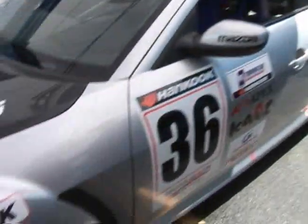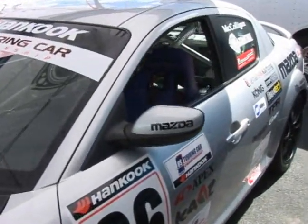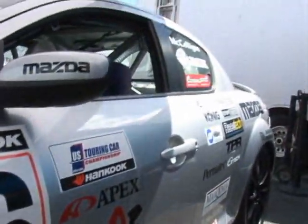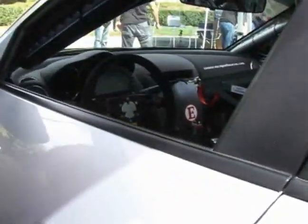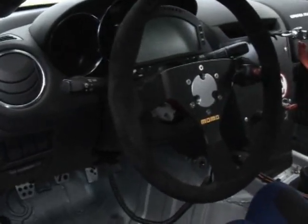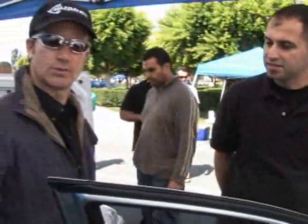This started as a 2006 RX-8 — it was brand new. We pretty much completely stripped it, stripped the tub, seam welded it, and put in a full roll cage that's also seam welded. Started from there with a really solid foundation. Got a race suspension all around, custom. Positrix tuning, Racing Beat. We took it out for its main race in August and made the podium first time out. It's only done one race so far.